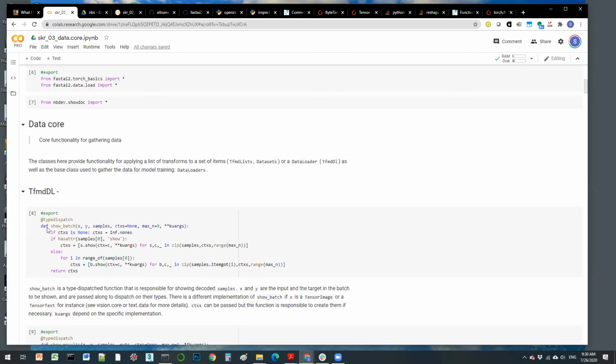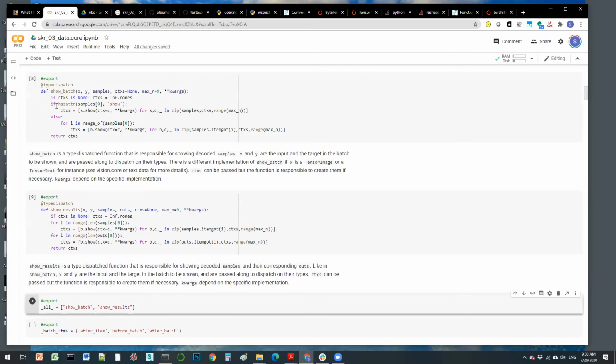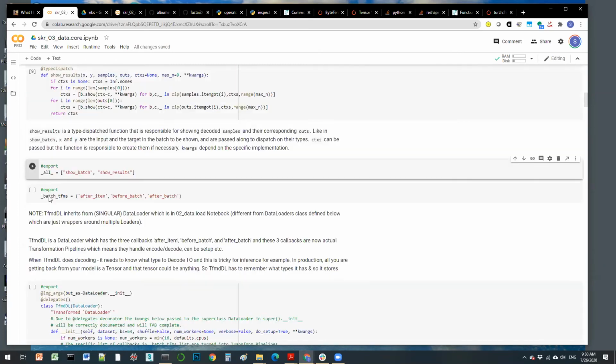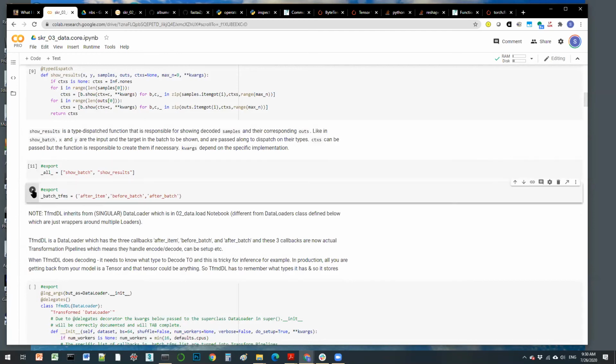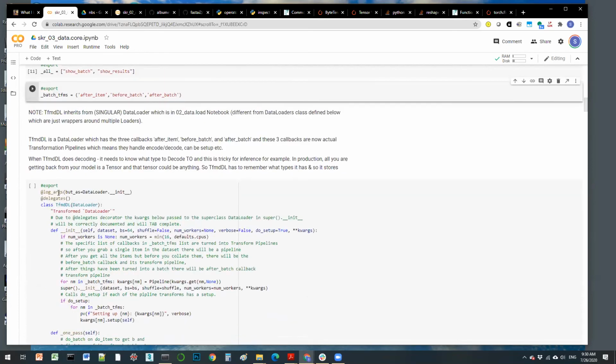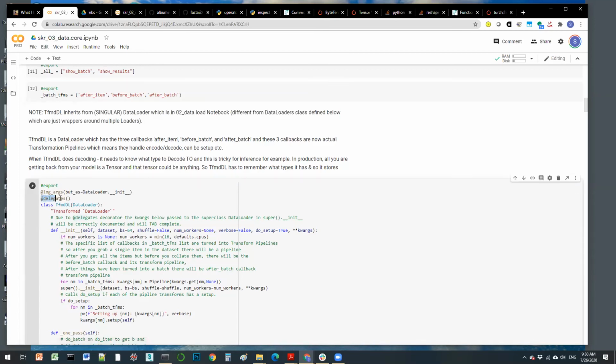So what a transformed data loader does, and here I'll call your attention to the _batch_transforms, the cell that I'm just executing. And if you see the TfmdDL class, interestingly, the very first decorator is the @delegates decorator that I just pointed you to. But more importantly, the transformed data loader inherits from our DataLoader class that we just spent the last 2 hours, in the last lecture before that, going through.